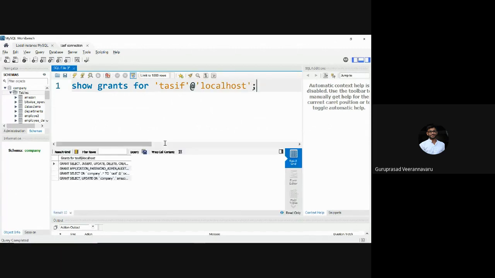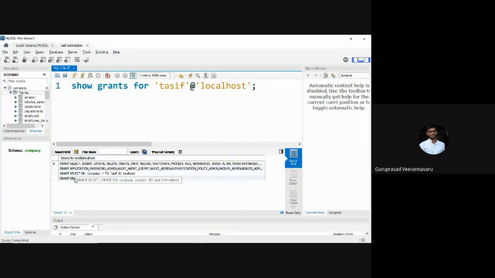Okay, so we see all these. These are whatever we ran initially: we gave him all tables, then we added select and update, then we gave him all permissions afterwards, right?